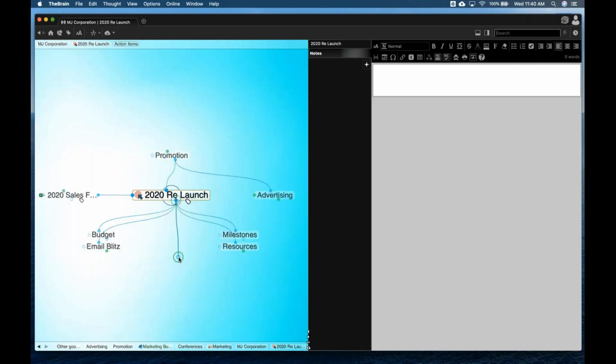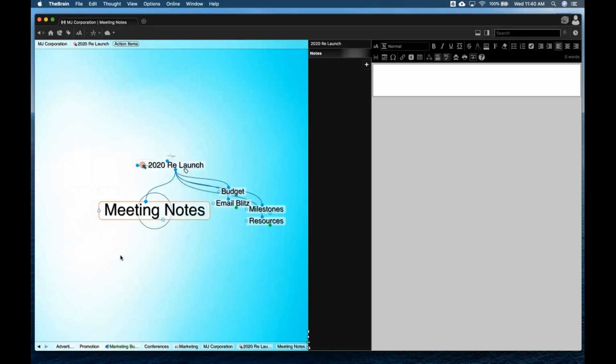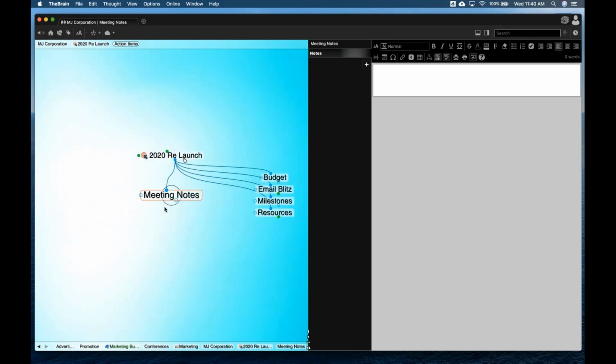For the sake of this example, we could just say Matt and I just had a meeting about our partnership, and it went great. And so now I'm just taking some meeting notes here and some of the tasks that we had mentioned during the meeting to do after the meeting. So this is to help me keep track of what I need to do right after the meeting, and also, hopefully check those things off and not have to look around this brain to see, oh, what's next on the list, what else do we need to do to move on. I can just look at this one note here.